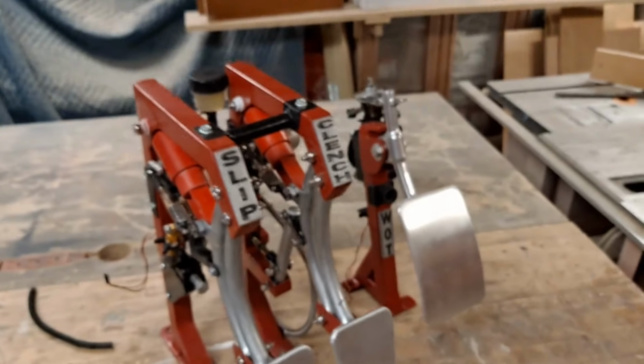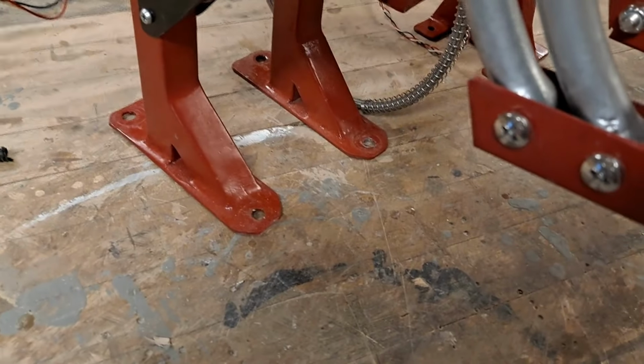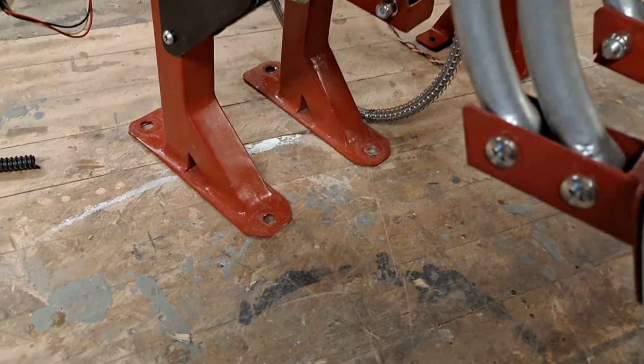All right, we're going to bring them upstairs and mount them. But before I do that, I have to make a raising plate for the bottom of these two. Well, you'll see. And you're probably wondering where I came up with the names. Well, let me just say, it hit me one day.